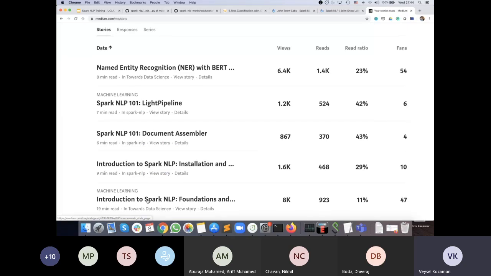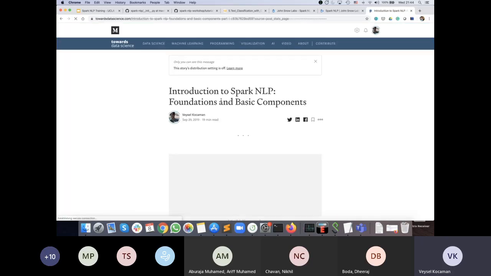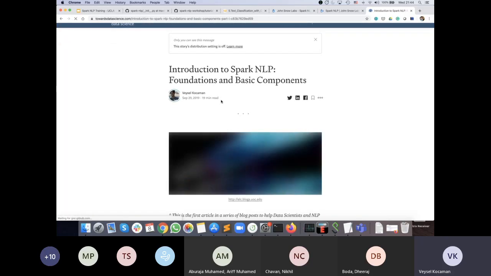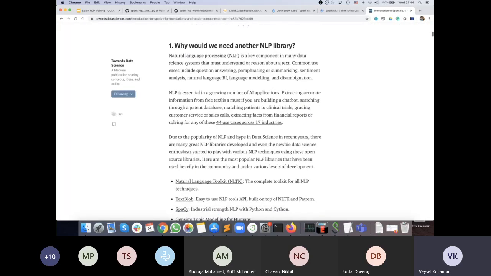And we have a large article here, which is called Introduction to Spark NLP. This is the first article that you may want to read first. This covers every bit of Spark NLP, everything that I try to cover most of the time during this training.